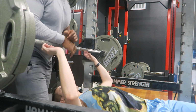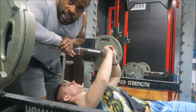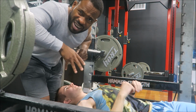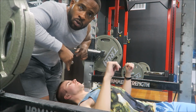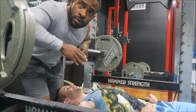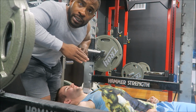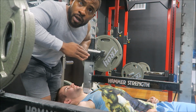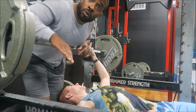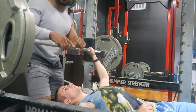All right, normally we would go up, but after some conversation we had, there was a little hitch in the movement. We both agreed, I didn't like that. Even though we're trying to get stronger, you don't want any bad muscle recruitment patterns, because that will rear its head later on and you can get hurt or injured. So we're gonna get those little hitches and jerks out of there. Instead of doing four, we're not gonna take it back on the weight, but take it back on the reps. We're gonna try to go two smooth, clean reps to see if we can eliminate what just happened. All right, let's see if we can do that.